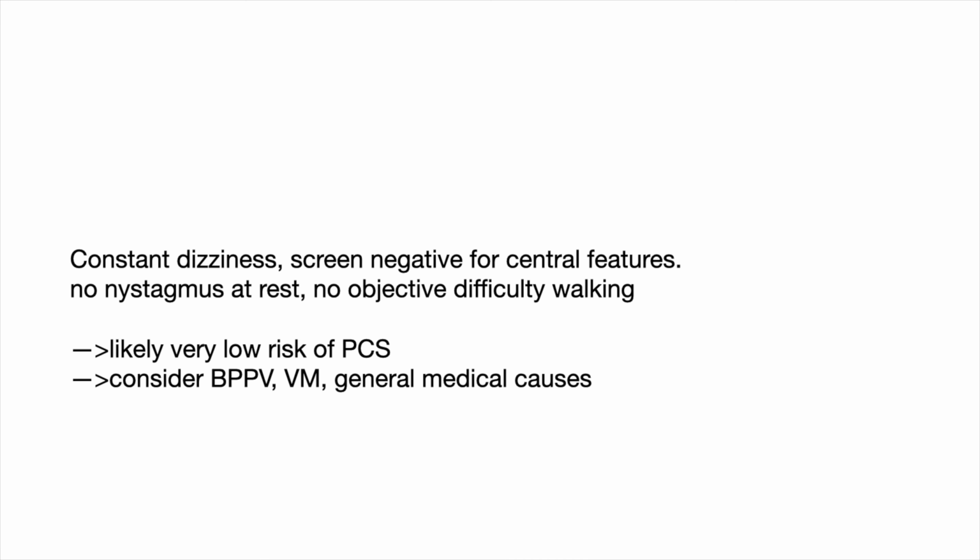This leads us to one last patient presentation I'll talk about. Those who complain of constant dizziness, screen negative for central features, have no nystagmus, and have no objective difficulty walking. These patients are probably at very low risk, but as far as I know, this population has not been studied specifically. Some of them may have BPPV or vestibular migraine, and these diagnoses should be considered. Some may be having other general medical causes like a UTI or hyponatremia or anemia.